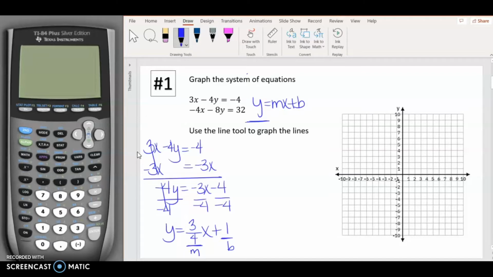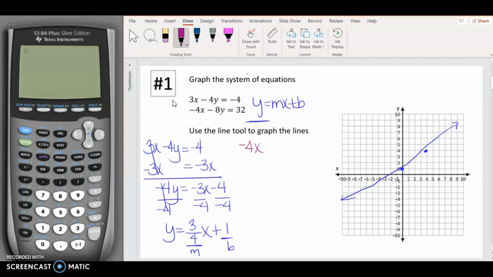So that means I'm going to go to my graph and plot my first point at 1. And then I'm going to count slope up 3. 1, 2, 3. And then right 4. 1, 2, 3, 4 in order to graph the second point. So on your test, it'll automatically now create the line for you, but here I'm just going to draw it in. And then we're going to work on our second equation.